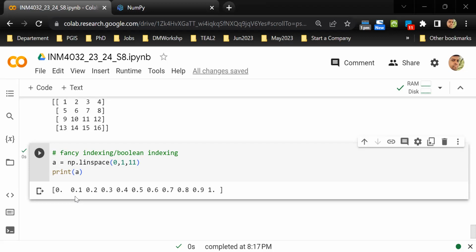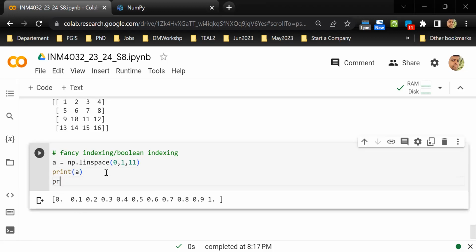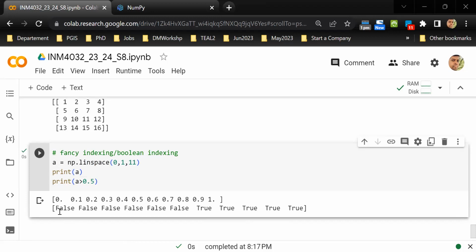Now let's check which values in here are greater than 0.5. The trick we are going to use is to check A greater than 0.5. What you're getting is true or false, and you can see the last 5 elements are true.